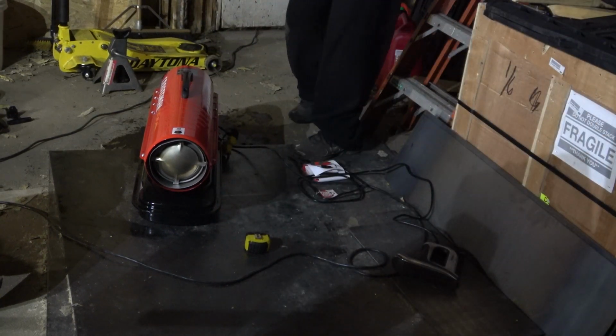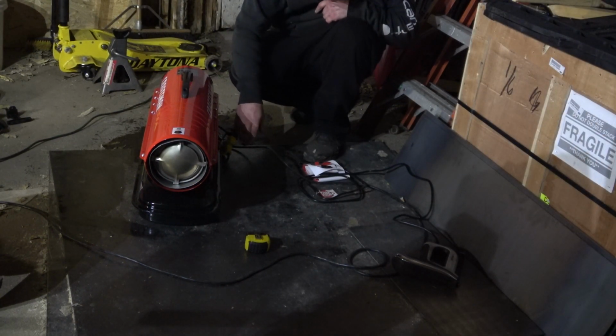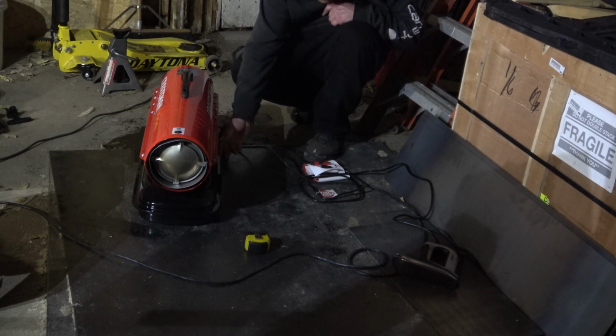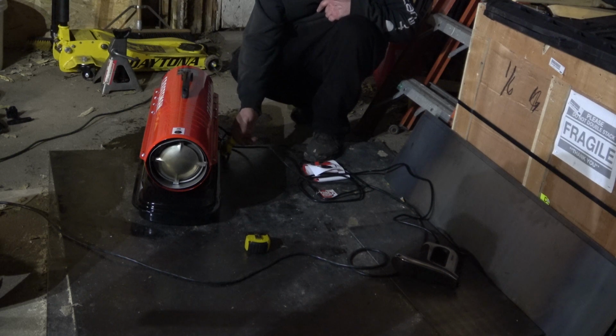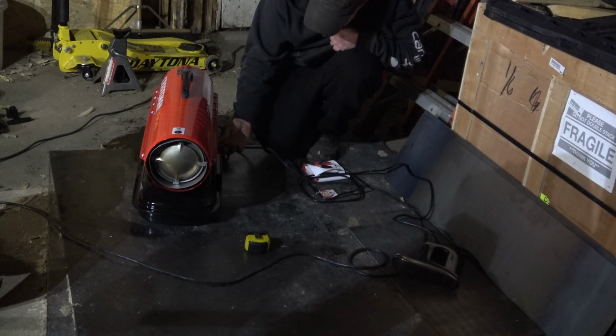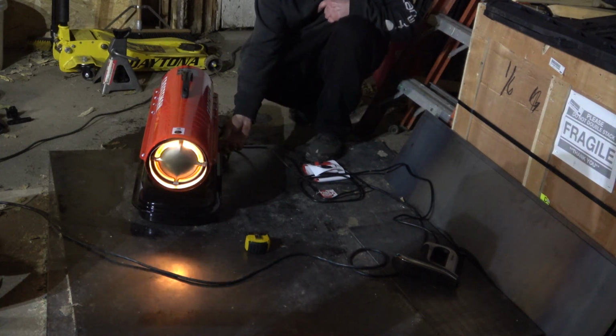I'm gonna click it on the on switch. Well, I've seen it before, I showed you before, it's over here. Now I clicked it on, nothing's happening. I'm gonna turn the thermostat up some. Got it up to about 70 right now.